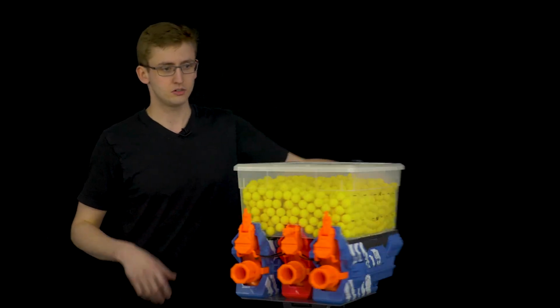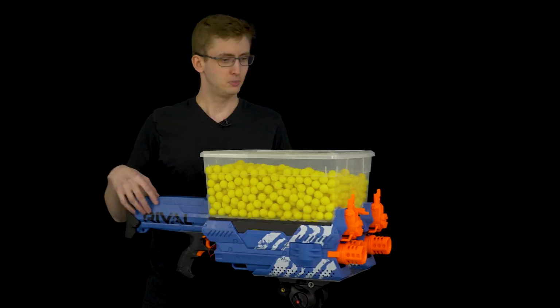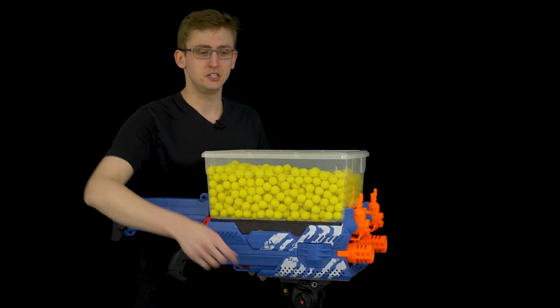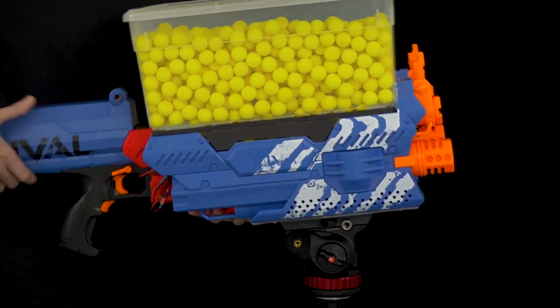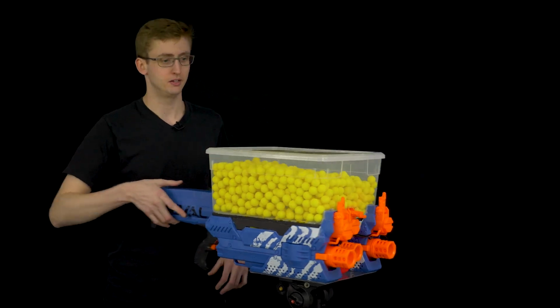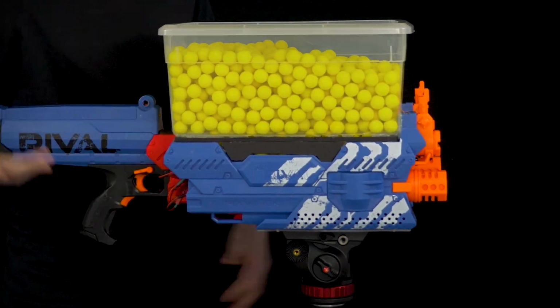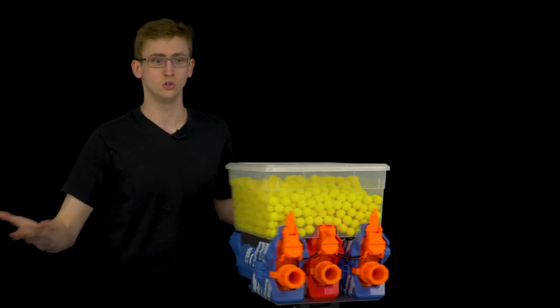And as you can see, it rotates freely. You can lock the rotation, but I don't think there's really any reason to. But if you're shooting at people, they tend to be at different ranges, so to change elevations, you can loosen that, and then that'll allow you to move the blaster up and down while it's still secured to the tripod. Now, if you let go of this, it will fall, so it's pretty quick to adjust that. And then if you need your hands again, you tighten it, and it'll hold up by itself.